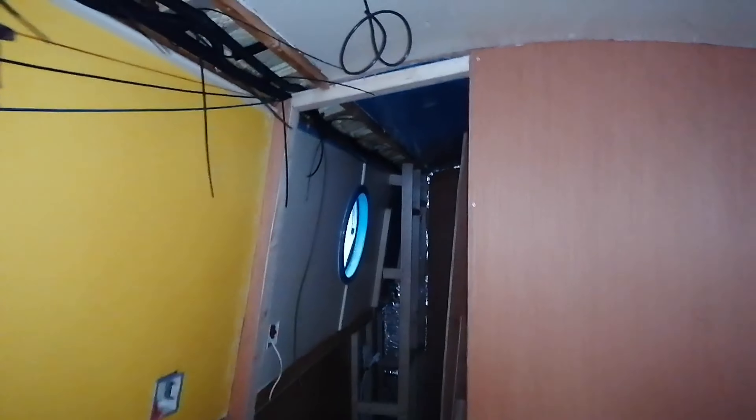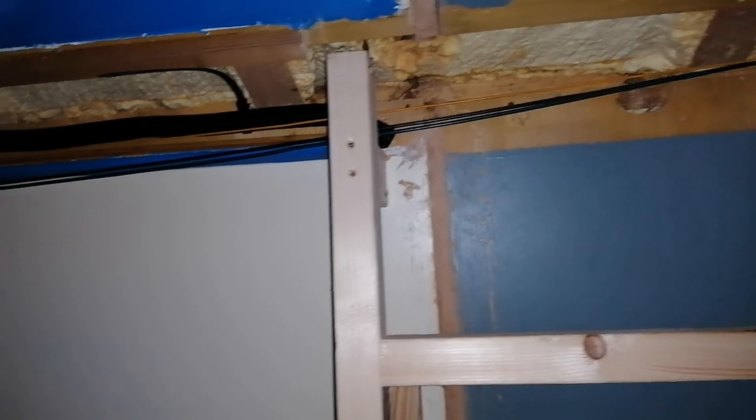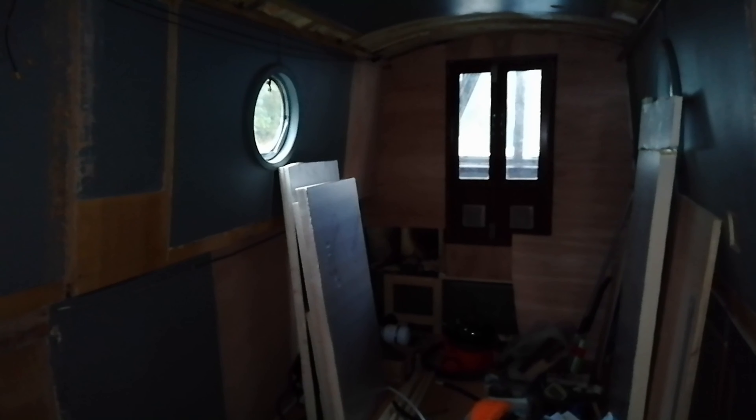I've managed to get the lights in for the shower area and the neutral there. What I'm going to do is put a piggyback crimp on that so I can feed the neutral to the toilet and have a separate switch. There's my 6mm - I've just got to finish the conduit work going to the bedroom and feeding that gulpa pump which will supply that sink hopefully, all being well. Tomorrow I want to try and utilise this 25mm conduit which I ran the fish wire through the other day, and start running my bedroom circuits in. I'm going to try and concentrate on that tomorrow.